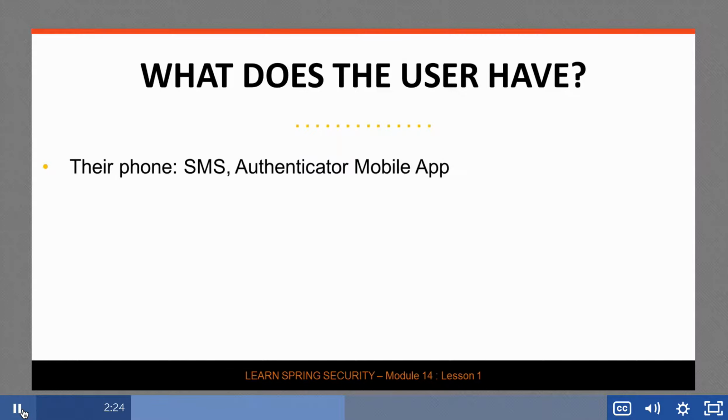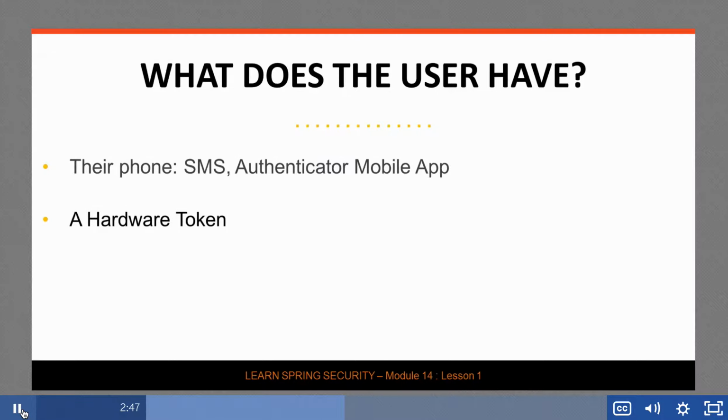The second way that the user can use their phone to obtain this token is using an authenticator mobile application. So this is the soft token solution that we're going to look at in this particular lesson, but note that this does require that the user actually has a smartphone. So this is definitely important to understand before you start implementing a soft token solution.